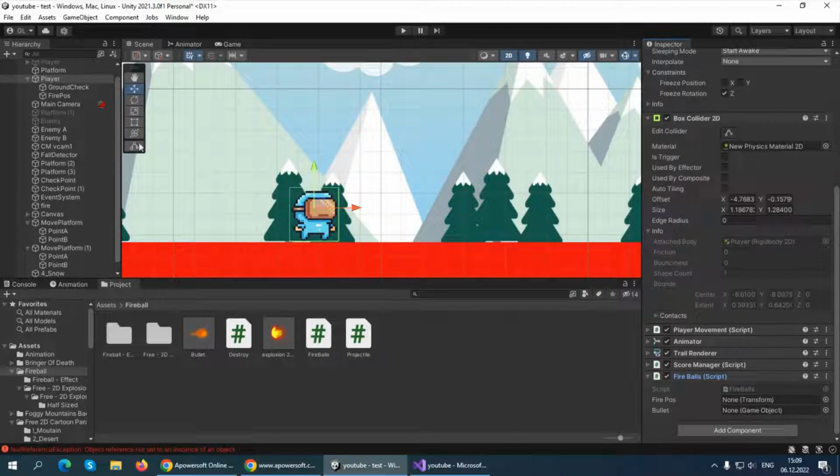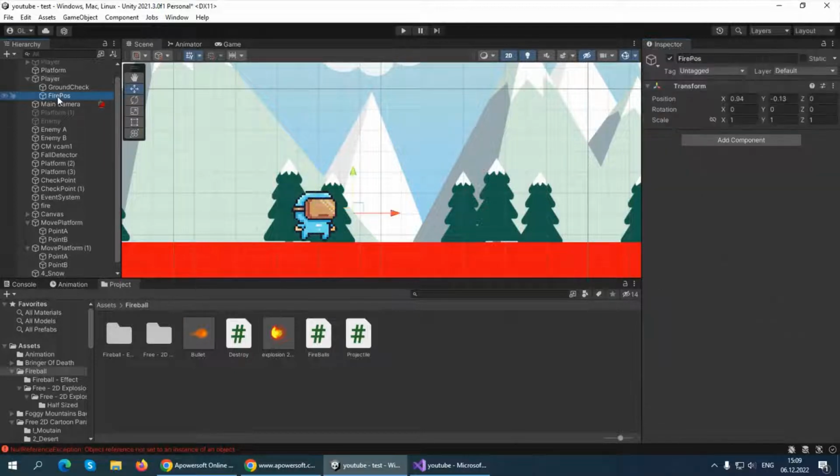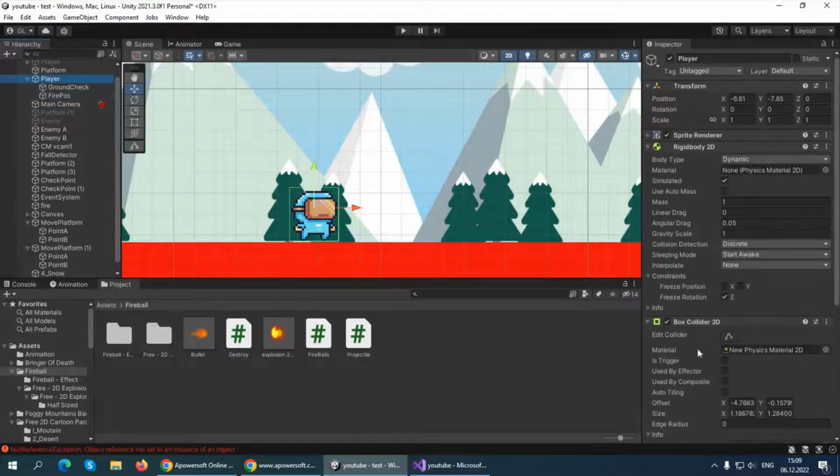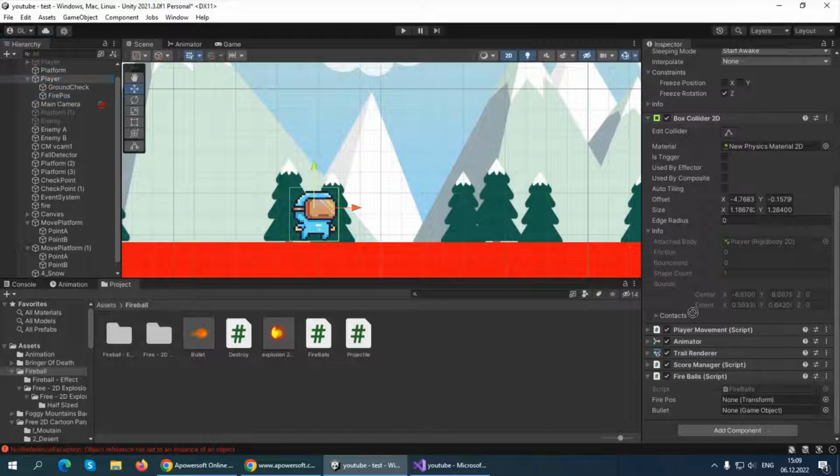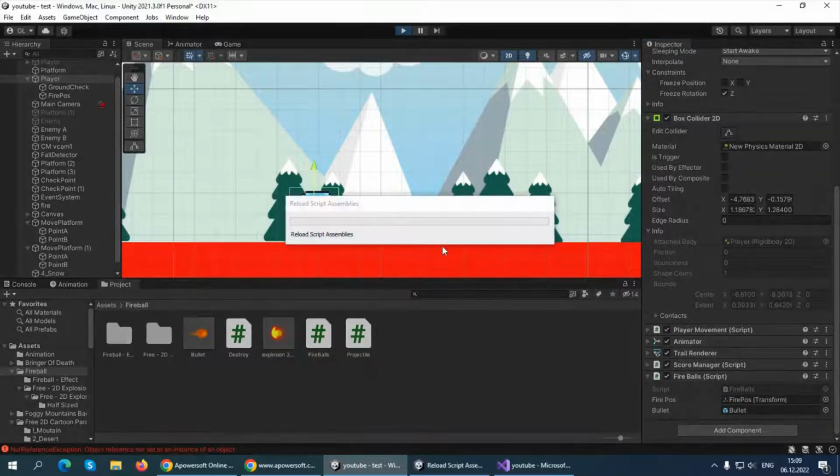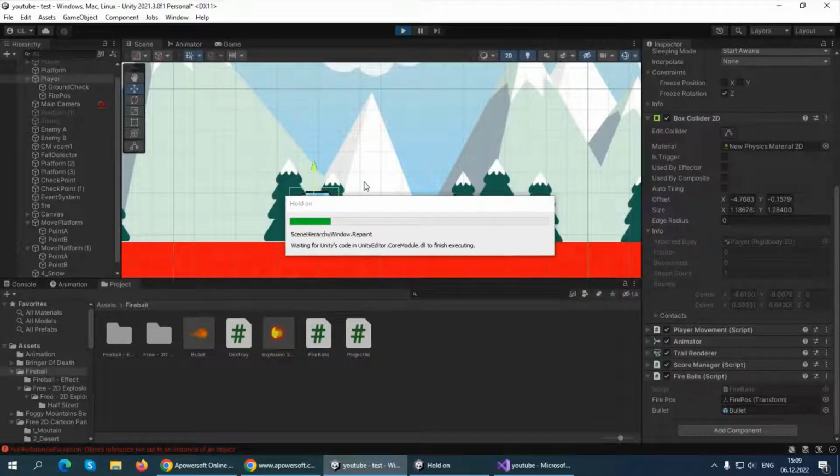In the fire position, we will drag this empty game object that we created to shoot. So let's drag fire position to fire position, and for our bullets, we will drag it from our project, our bullet prefab.